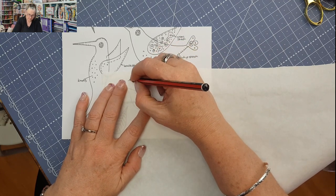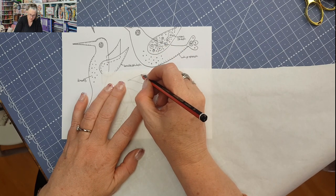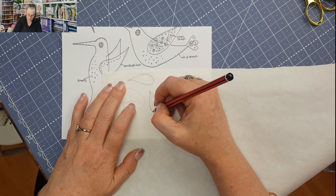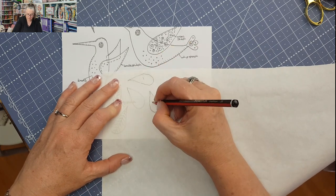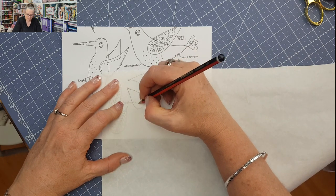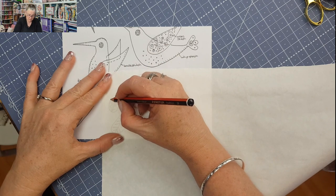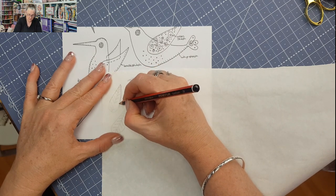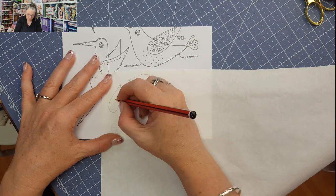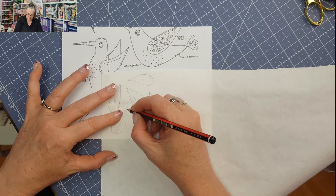Then we just got to trace it out. I'm just going to sketch them out, and I've got to leave a little bit between each one as well. I'm going to number them as I go so I don't lose count. Even when I do applique and I've got to trace it out, I find it a lot easier to mark things as I'm going, because then I don't have to keep counting. So there's tip number one: mark your numbers as you're going. And I'm just going to interlock them together to get the most out of it.